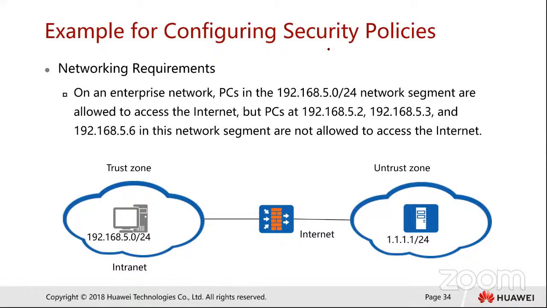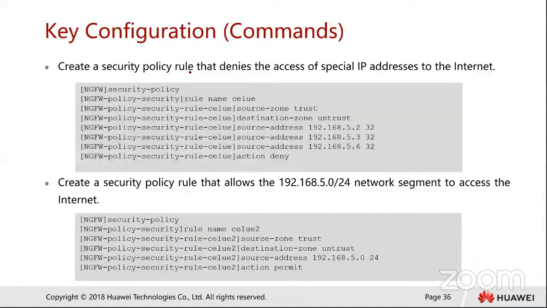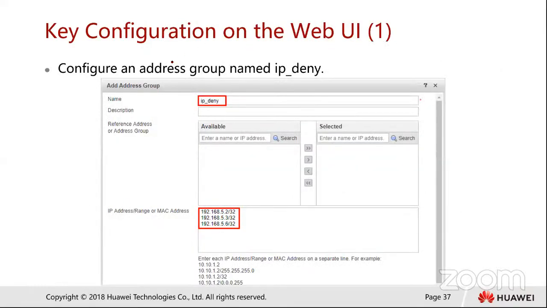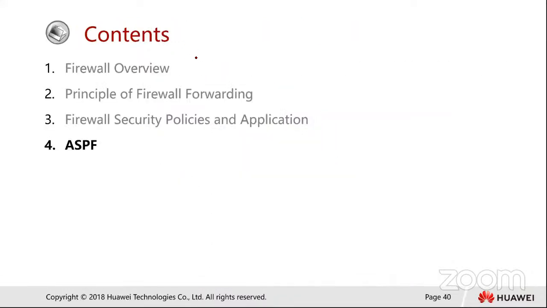So, example of configuring security policies, networking requirements. This is just basically an example. We shall look at it later on, and also some of the commands that you can use to query your security policies. We shall look at them when we get there. This is basically the user interface.